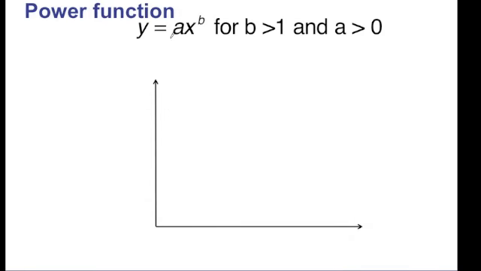In general, a power function. We did one of these, but we had a was 2.43, x, and b was 0.3326, so it was less than 1. Here we want what happens when it's greater than 1. What happens when it's greater than 1 is it starts looking like the side of a parabola, and it would look something like this.